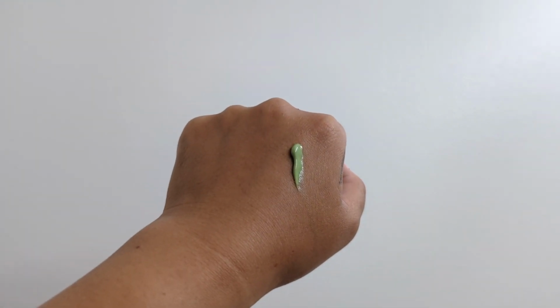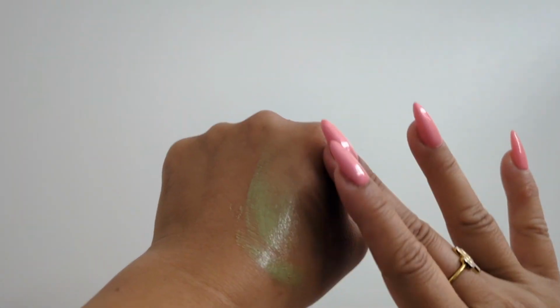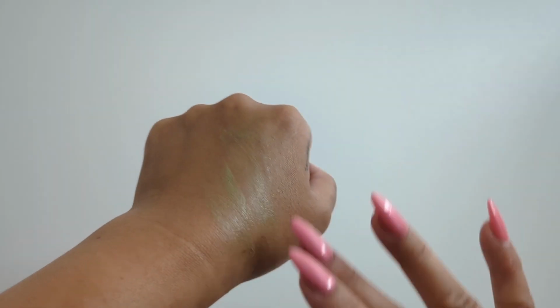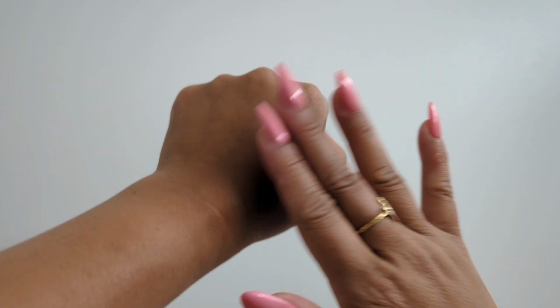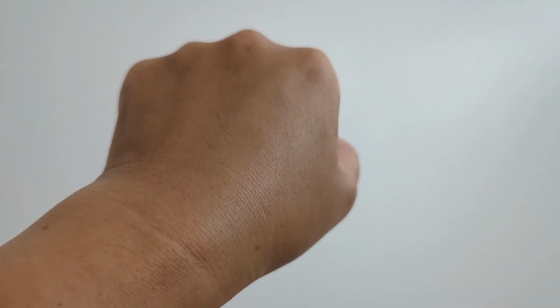aggressors such as pollution and blue light. The primer helps to smooth the skin's texture, blurring imperfections and making the pores less noticeable. It aids in application of makeup, helping it to glide on smoothly and last longer. The primer is formulated to be suitable for all skin types, including sensitive skin.